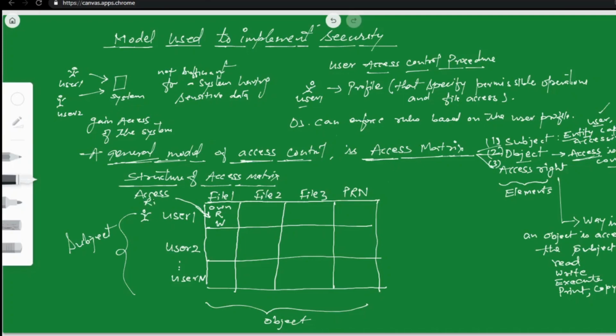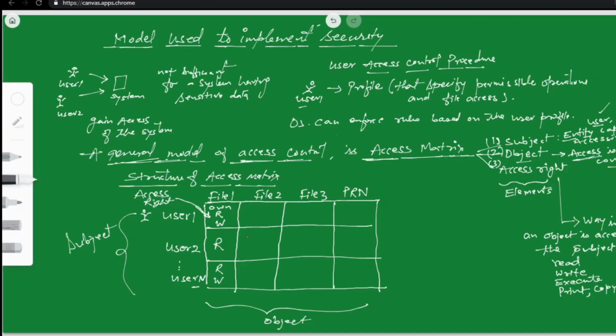Similarly, user 2 can read the file 1, can read only. User n or the nth user, this user can read or write the file 1. This is for the example purpose only.